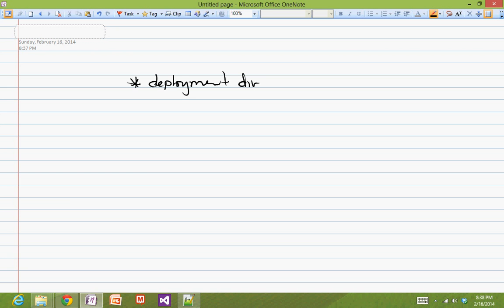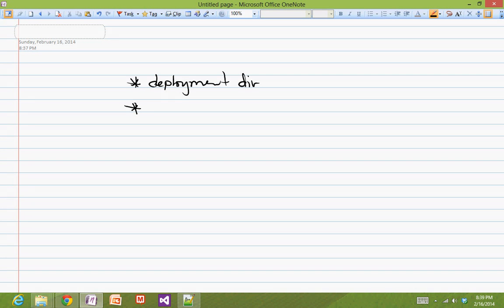Now, the deployment directory is basically where we store all of our files that will be part of our website. And it's always a good idea to keep a very neat and tidy and organized deployment directory. Oftentimes, novices just throw all of the files into the root of any particular directory, and as the site grows in complexity, you have tons of images, tons of HTML files, tons of other files and so forth, CSS files, JavaScript files. Those can get very hard to manage if there's not a proper structure to it. So we'll look at the deployment directory first of all.